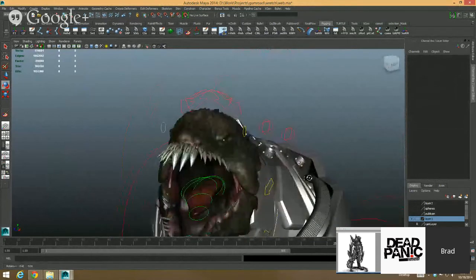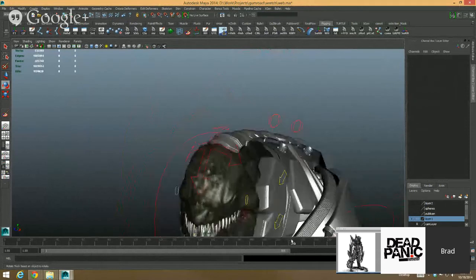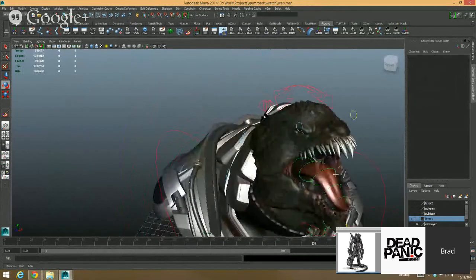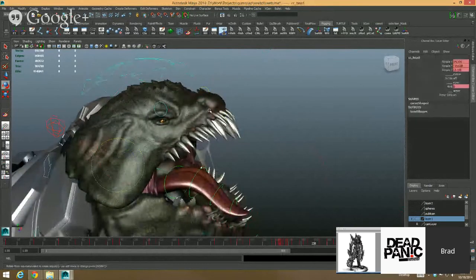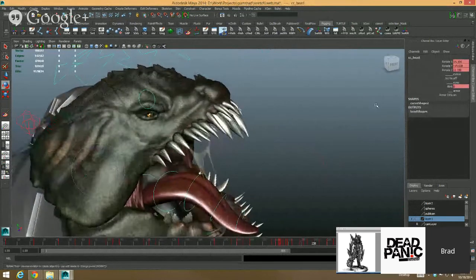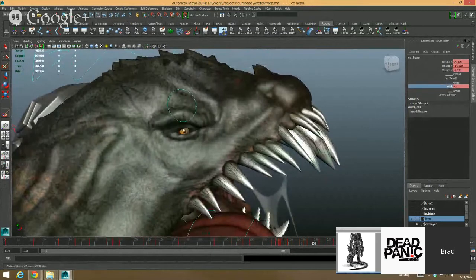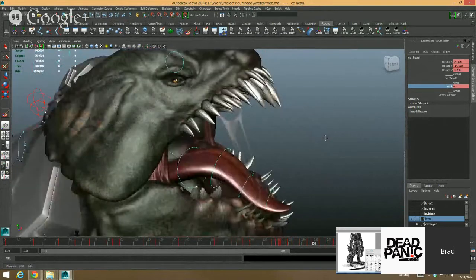Don't ask me why. As an explanation as to what's going on with this guy, though, I want to show you some of the things you can do with this rig and with any rig. And our Gumroad is going to show you all the processes that are used to make this happen. But this head control here, for example, yes, it can move the head around, which is nice. But it also can make him blink. So we have here the ability to make this guy blink his eyes. So if you're doing animation, or if you just want to have a different look, you can knock that out.